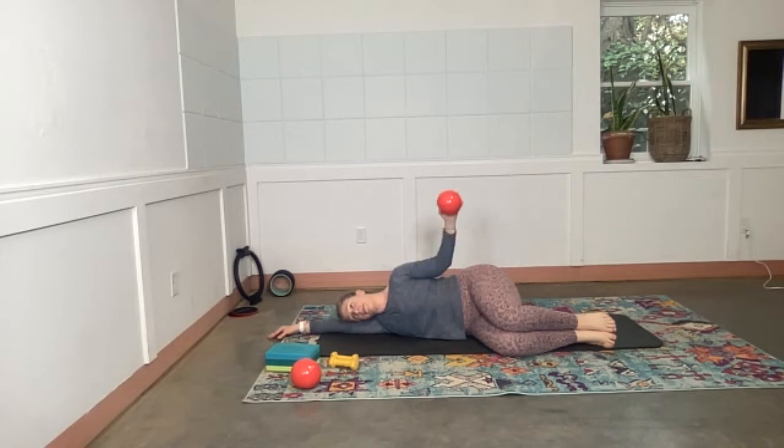Down with the weight, and then back up. 8, and 7, and 6, 5, 4, 3, 2, and 1. And then come all the way down.